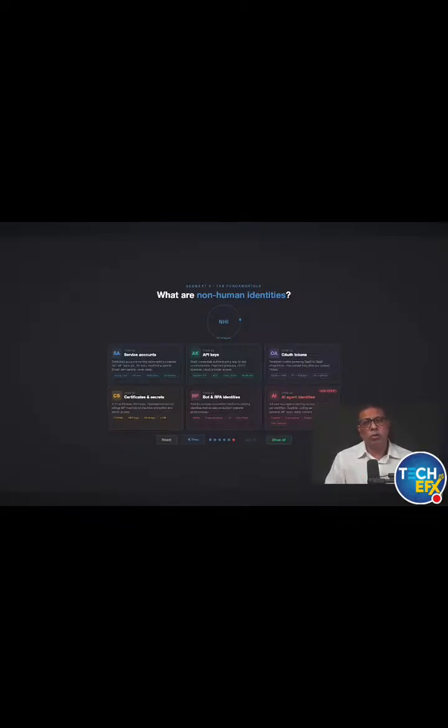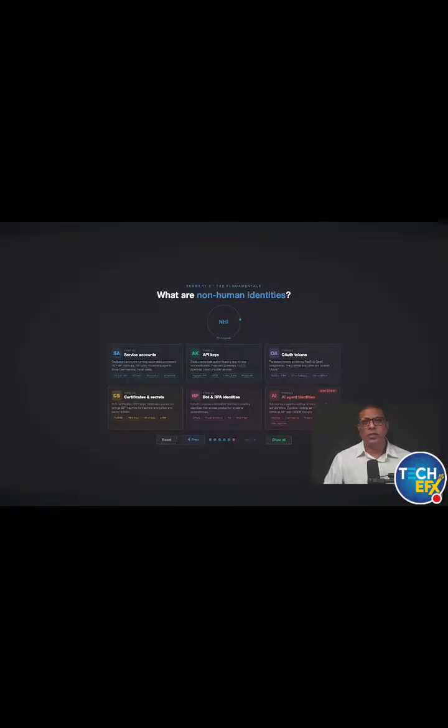Your payment gateway talks to your order management system using an API key. Similarly, your CI/CD pipeline talks to your cloud provider using an API key. Third is auth tokens. You must have heard. When you connect Slack to Google Drive or Salesforce to HubSpot, those integrations operate using an auth token that persists long after you click allow. Fourth is certificates and secrets. TLS certificates for machine-to-machine encryption, SSH keys for server access, database connection strings, all stored in configuration files.